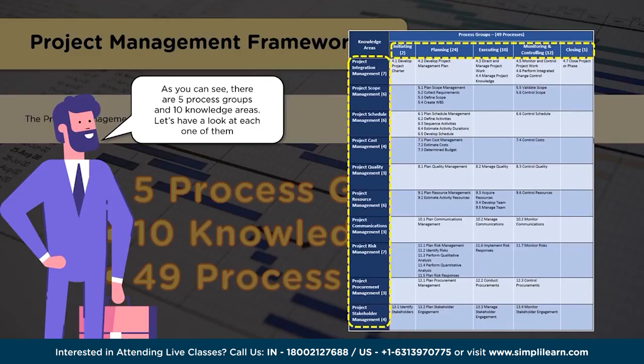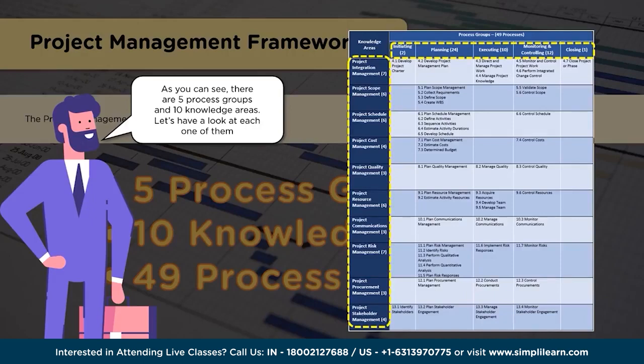Similarly, if you look at the planning process group, you have 24 processes which are distributed across all the 10 knowledge areas. So these processes create a plan for the project which involves scope baseline, schedule baseline, cost baseline, quality management approach, then resource management approach. Means the plan, I mean to say. When I say approach, I am speaking about the plan. Similarly, communication management plan, risk management plan, procurement management plan, stakeholder management plan, and all of these will get consolidated into the project management plan in the integration management knowledge area. Once this plan is done and approved, then it moves for execution.